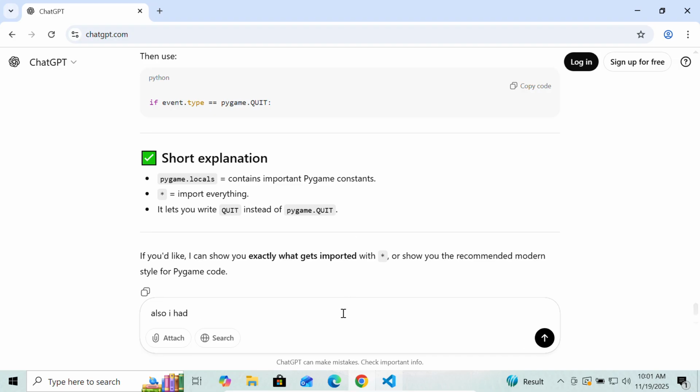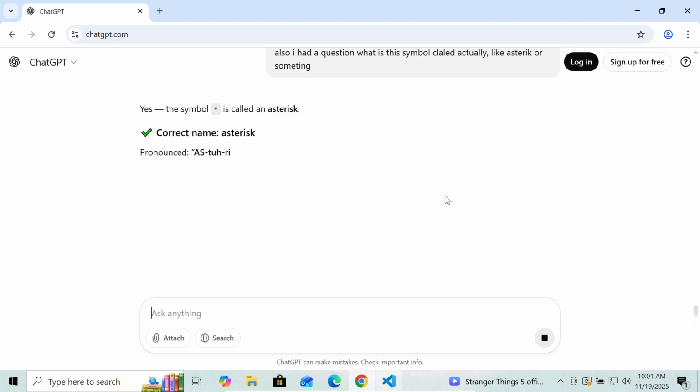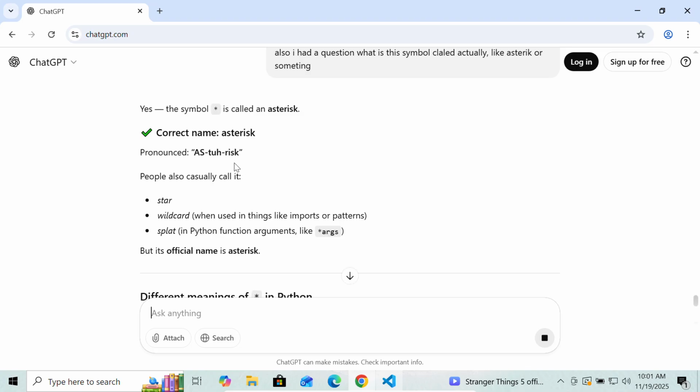Also, I had a question. What is this symbol called? Like asterisk or something? I actually forgot the spelling of this. Asterisk. Oh, okay. Pronounced asterisk. Very nice.